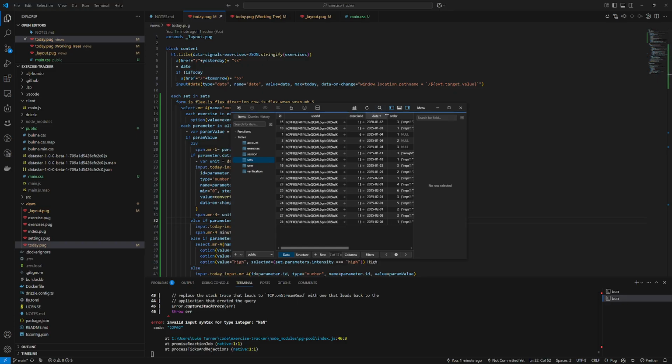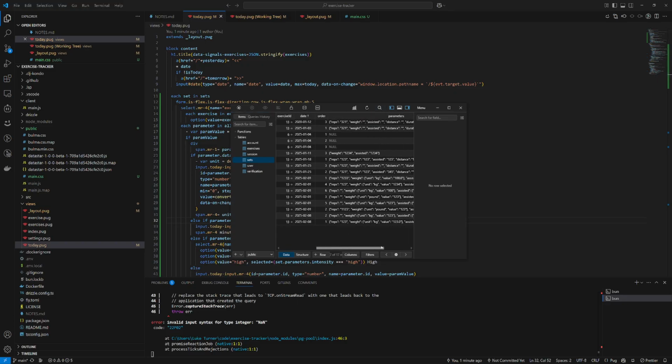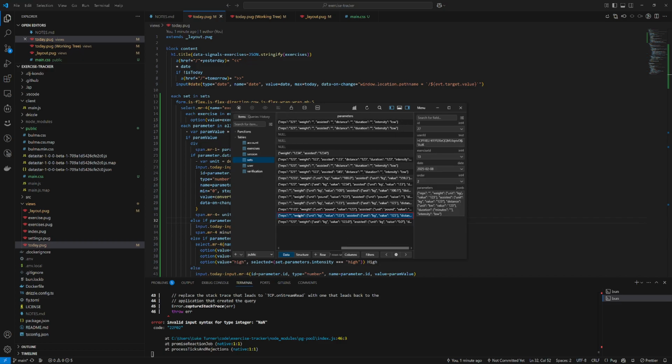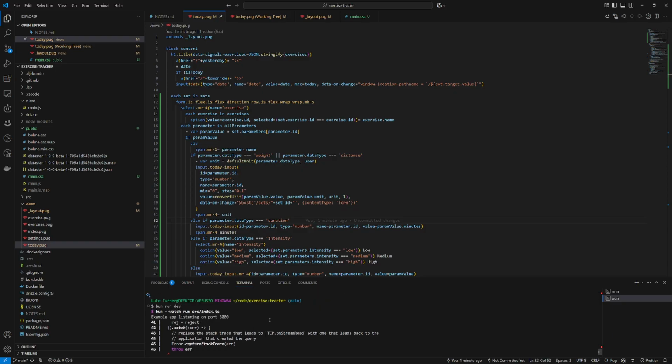And let's sort by the date here. We only really care about the ones for today. There's 2 of them. So, I mean, reps is an empty string. Is that part of the problem here? I wish I could see a little bit more about where this error was coming from.